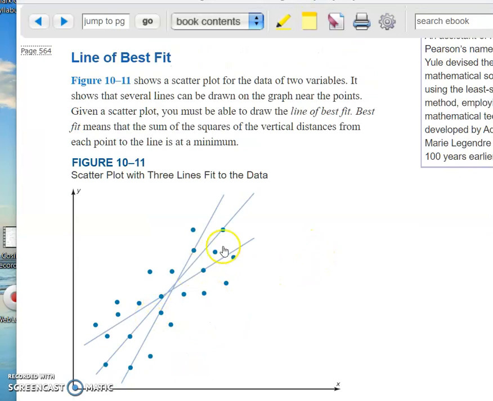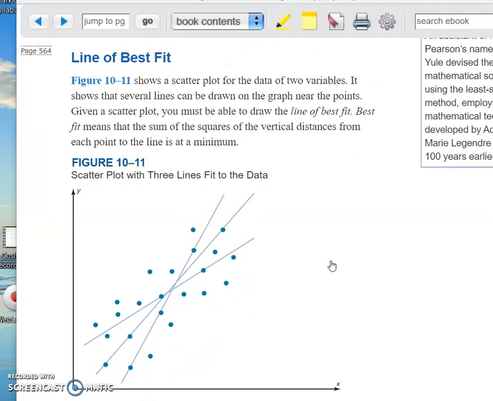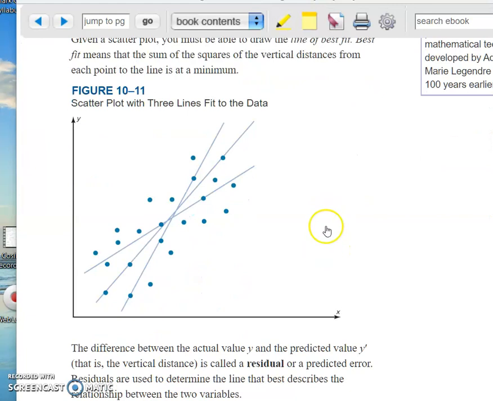Okay, so here's a plot. You see the scatter plot here? Okay, so there's a scatter plot. You look at that and you say, oh boy, it looks to me like there's a correlation, okay? Let's suppose you did the analysis and you said, okay, fine, there is a significant correlation coefficient there.